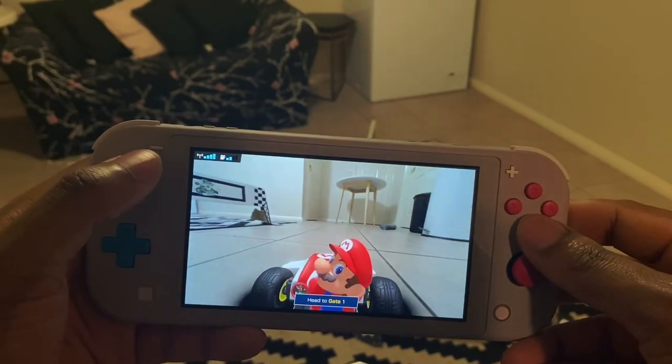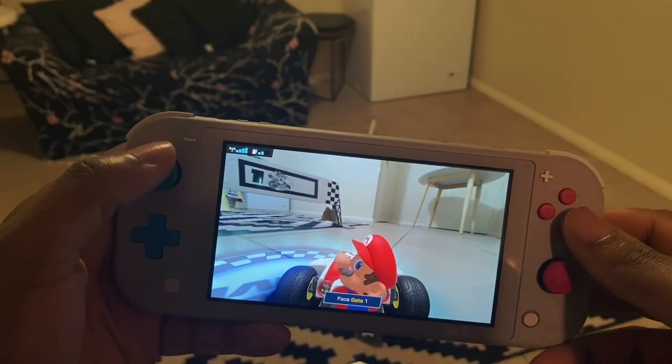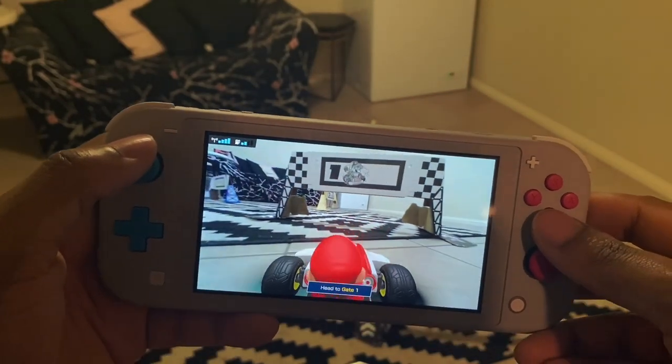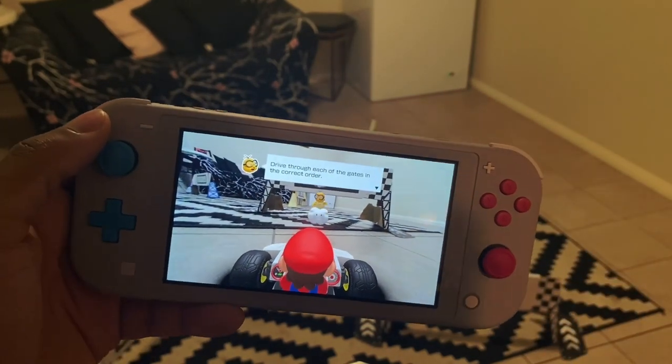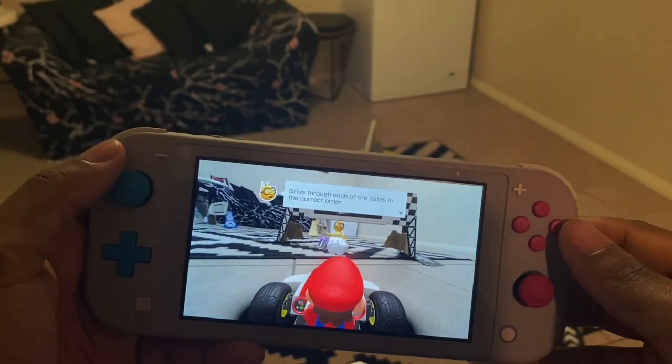Let's kind of rewind. Reverse. Alright, so force gate 1. Let me draw my course. Alright, so over here, draw. Do your thing. Drive to each of the gates. That's all dope.